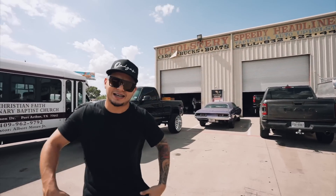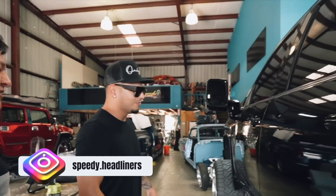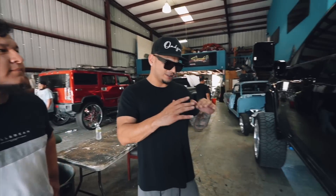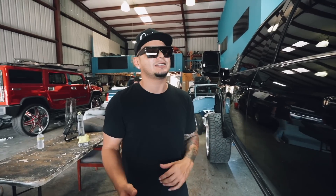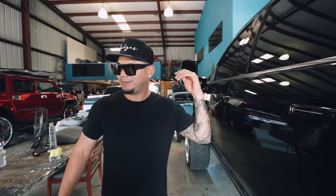Right here at Speedy Headliners — if you've seen our past giveaways, this is my guy. He's been doing our interiors for a couple of seats already — we did the white SS clone, the lifted single cab, the black lifted single cab, two red OBS's, and the blue one. So that's five or six trucks, plus this one, plus the starter pack giveaway seats I brought. First things first, we've got the 2020 Duramax here — we had a giveaway, the guy took the money, so we're keeping the truck a little longer and adding star lights.